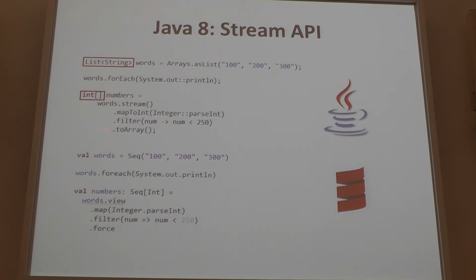There are no methods like toList, toSet, or, I don't know. There is just a method toArray, but you could create a java.util.List by invoking some other functional method that would collect all the elements from the stream and create a list, but it would not be the simple one-liner as it is here. And what is also interesting to point out is that the streams are all lazy.